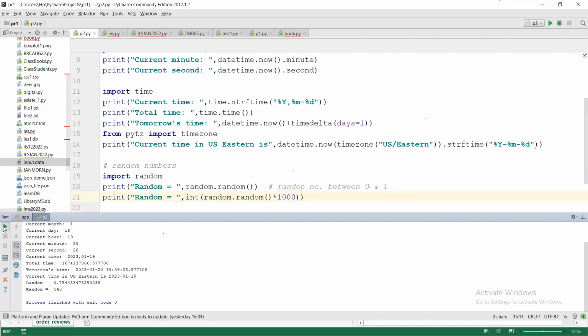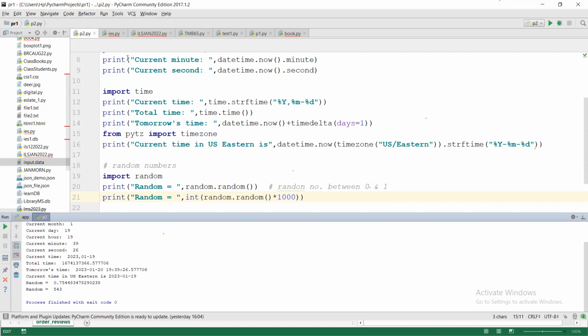So what we did, we used the basic functionality random.random and then converted it into the format that we want. This is how you can do it.